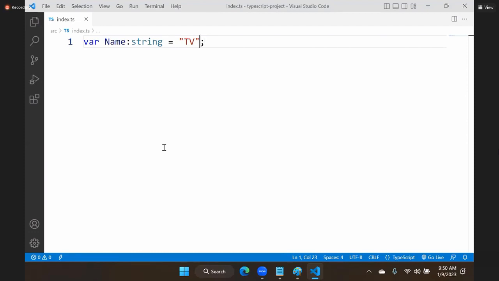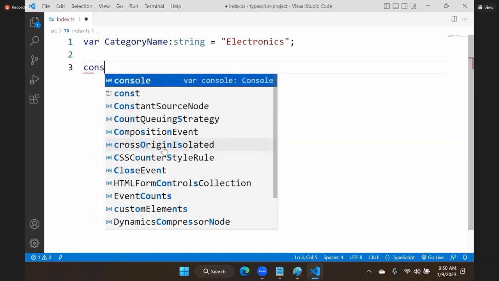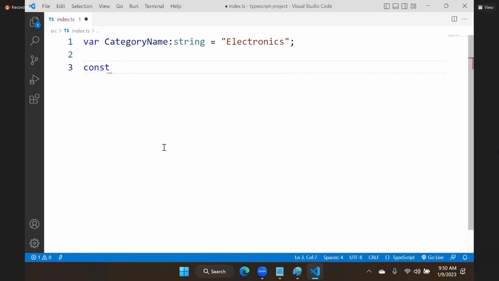Or I will give here simply some category name. Category name I have given as electronics. Now here I will declare a constant. So this is demo. Just see the concept. Demo is equal to, it is what? Class. It is a class memory.